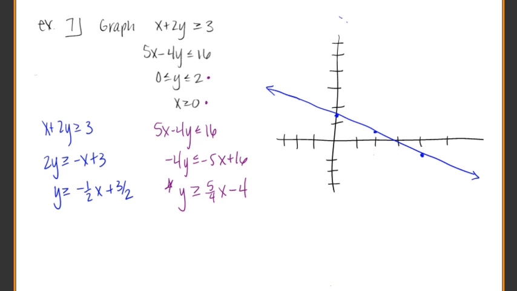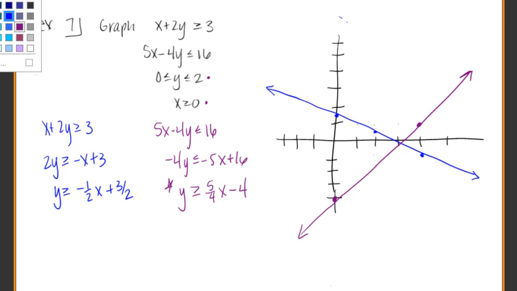Let's start out here with our next line. On the next one, make it a little bit lower, we have a y-intercept here at negative 4, and then we have a positive slope, so now we're going to be increasing. We're going to go up 5, 1, 2, 3, 4, 5, and right 4. Again, it's y is greater than or equal to, so we have a solid line. And there we go. Alright, so how are we going to handle this next one, this third one here?